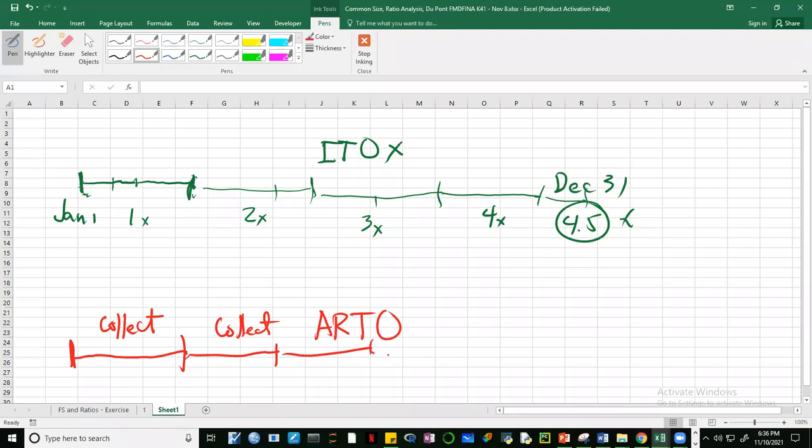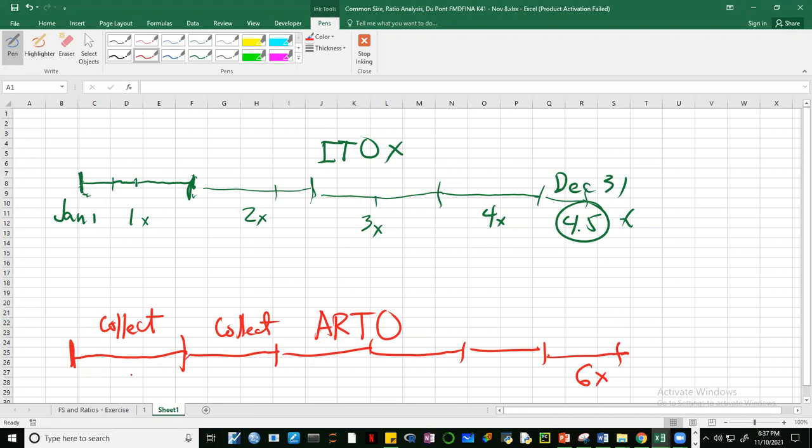Pagkabenta, collect 3, 4, 5, 6. Kunyari 6 times. So 6 times, guys, in this case, 6x is the number of times the company is able to, from sales to collection. Yung bilis na pag-collecta nila. So in the same manner as in ITO, the higher the better. Ganon din si R2. The higher the better. Kasi pag mas maraming beses sila nakakakolekta, ibig sabihin nun, mas mabilis yung velocity ng cash. Benta, collect. Pagkabenta, collect na. Okay? All right.